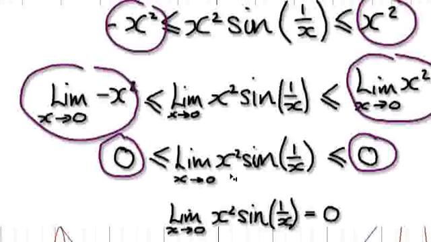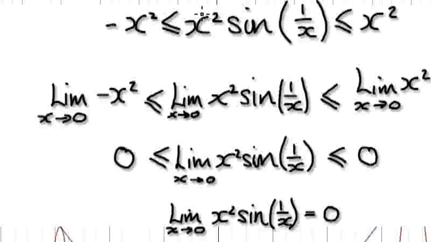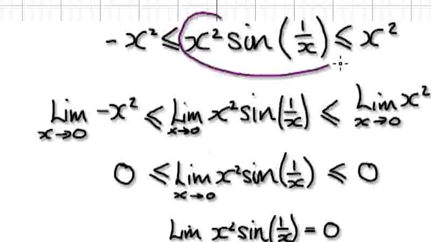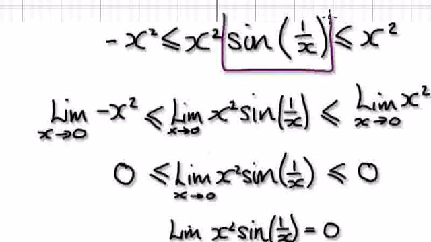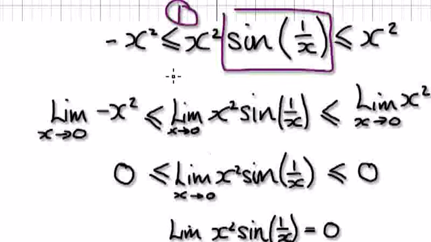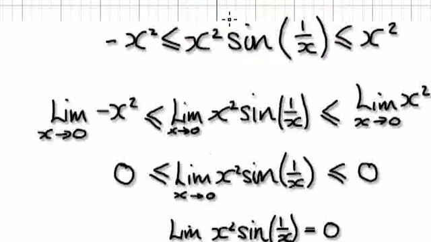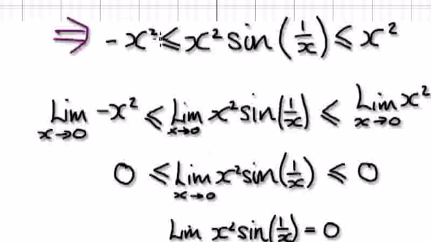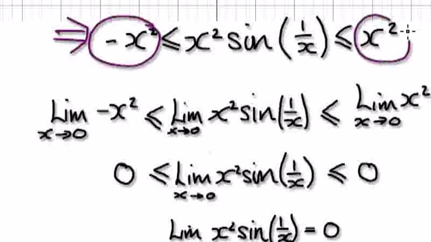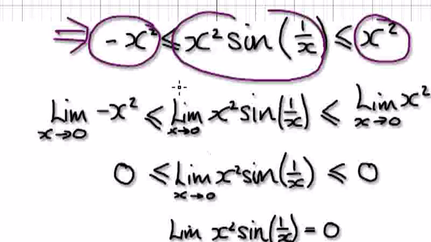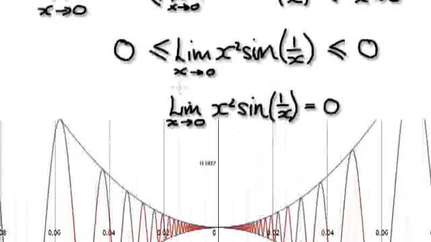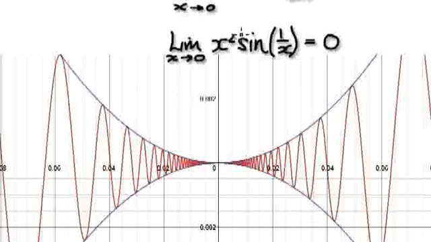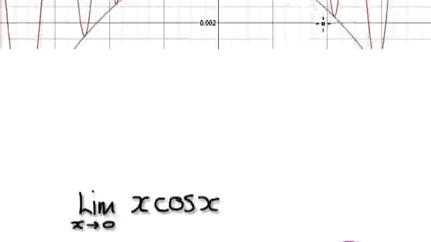So the trick is to write our function as being trapped in between two things, and the way we know that is because this thing here is trapped in between positive 1 and negative 1. That's the only thing we use in order to write this. Once it's in this form, find the limit of this and the limit of this, and our limit is trapped in between the two. As it turns out, the limit of this is 0. Now use the same technique on this problem here.